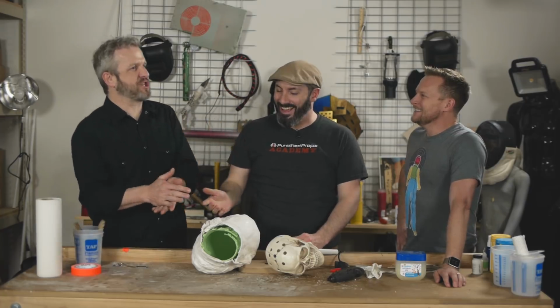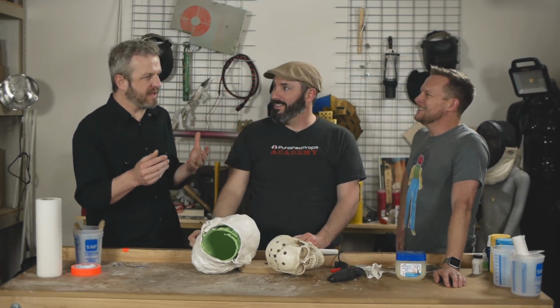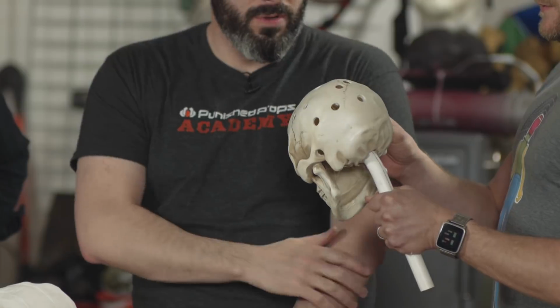This is what I was thinking. I was in the shower. I want all of the satisfaction of shooting Jason in the face without going to jail. Yes. But to take it to the next level, I got a skull. Okay. And I've prepared it. What is this? Fiberglass, I think. At least it smelled like fiberglass when I drilled holes in it.